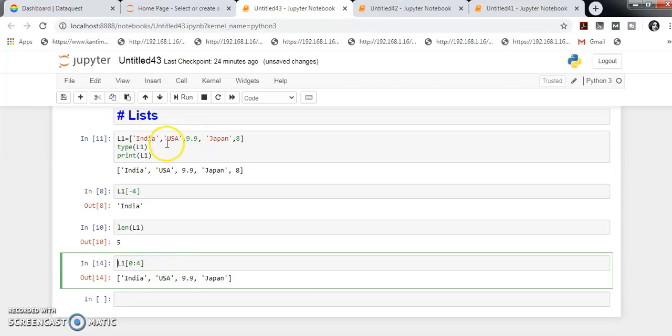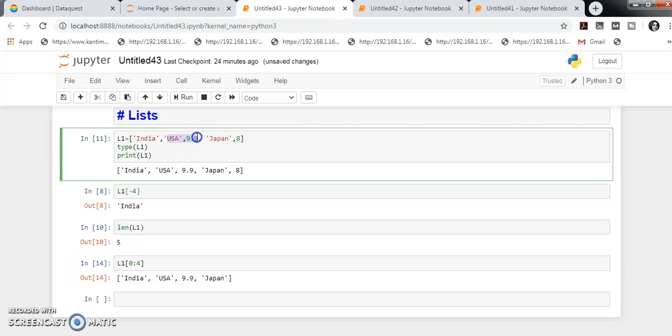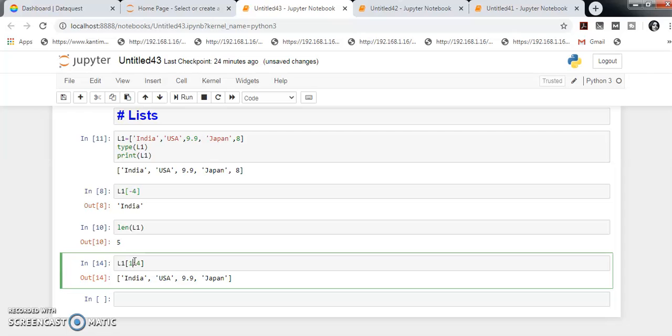Suppose in between we want these 2 values. This is the 0 index, this is first, this is second, this is third. We want to print USA and 9.9. So this is first and this is second. What will we put here? We want first and second, but if we want till n, we have to put n plus 1, because it will always print up to n minus 1.